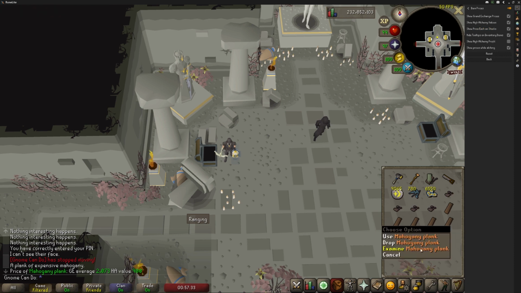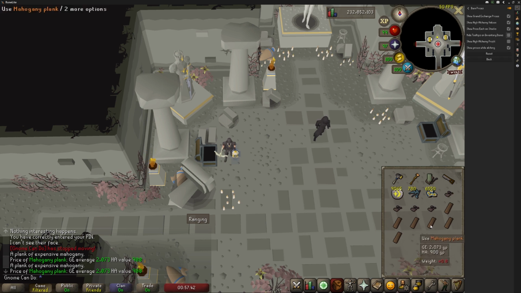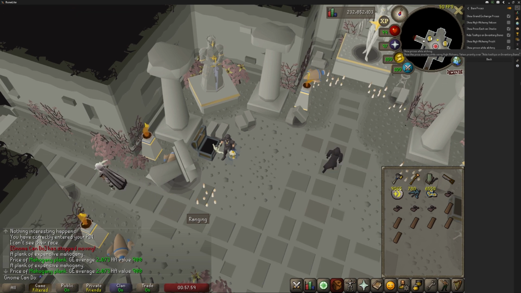Item prices is cool. This makes it so when you examine something, it'll show you the value, like you can see here. If you turn off hide tooltips on inventory items, you can actually make it so when you hover, it shows the value right there. You can also turn off show high alchemy values. It depends on what you're doing, whether you want that on or off. This can be kind of cool on your inventory if you want. I personally hide it, kind of clutters it. If you do show prices while alching, it'll show this anyway as you're alching, which is pretty cool.